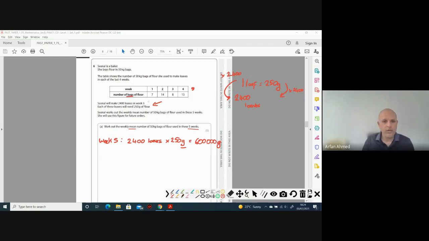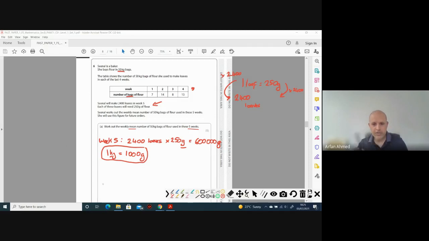Well, each bag has 50 kg. Oh, that's in kilograms. That's in kilograms, and that's in grams. So let's change the grams to kilograms. We know that 1 kg is 1,000 grams. You definitely need to know that. That's one of the facts you guys definitely need to know. So don't get it mixed up with 100. Look for clues in the name. Kilo or K means 1,000. There's your clue right there.